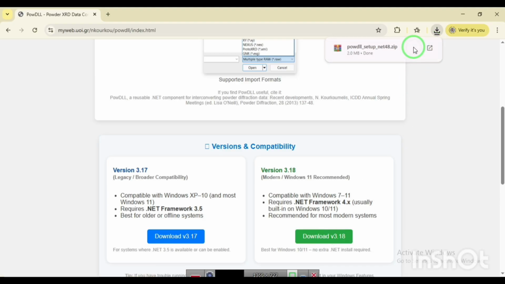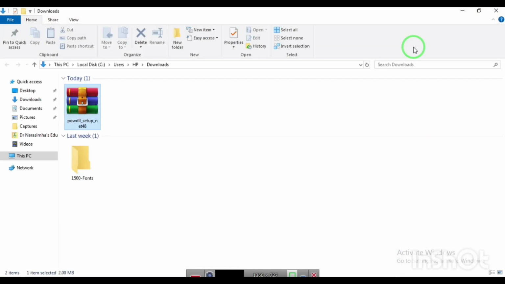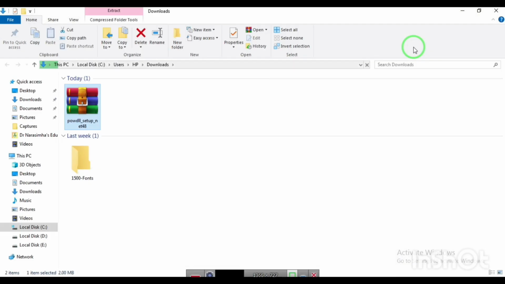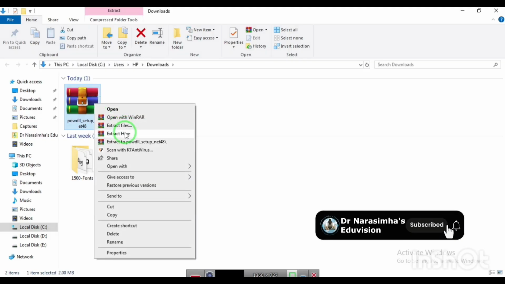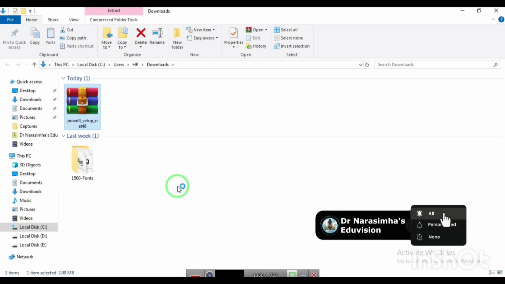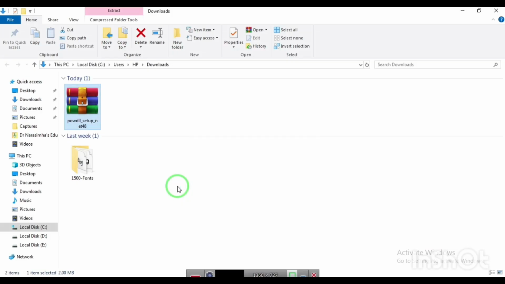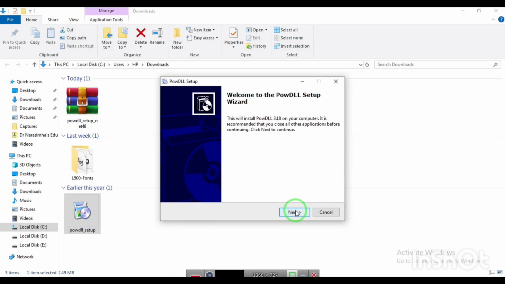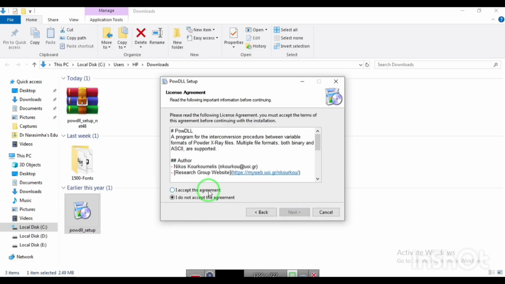Once the download is completed, extract the zip file. Here I am extracting. This is the corresponding setup file. Just click on it. The converter file will be installed.